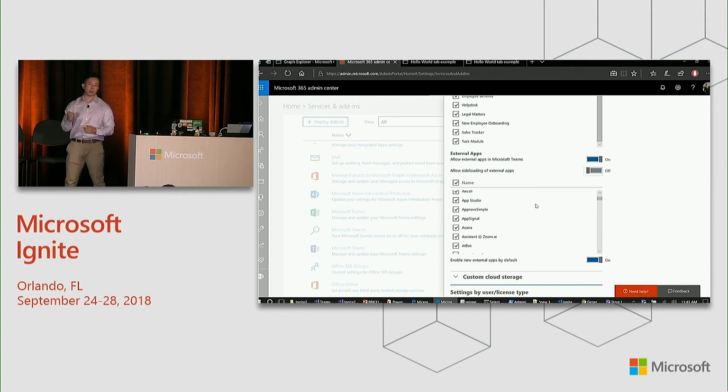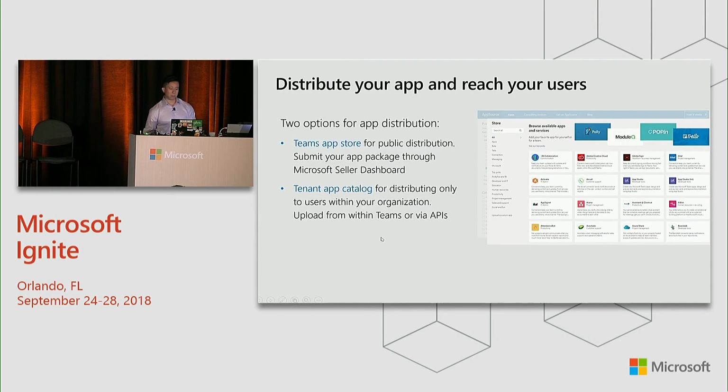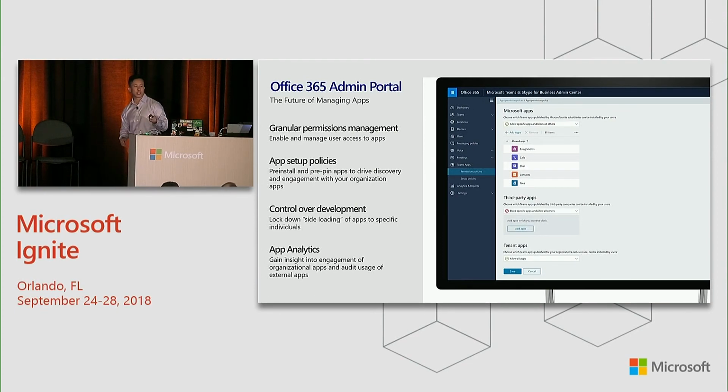You might want to enable just Jenkins CI connector for only the engineers, and you want to enable Dynamics 365 app that's coming up for your sales organization. So very soon you'll be able to assign that policy more on to individual users. So just a quick screenshot of how we envision that management experience to start looking in the modern admin center. So there's going to be a way for you to, like I mentioned, control which users get which apps, both external and internal. There's also going to be the concept of app setup.